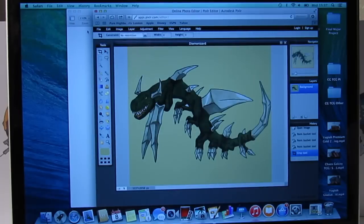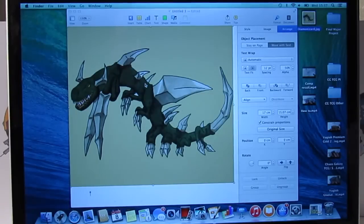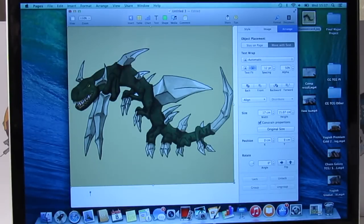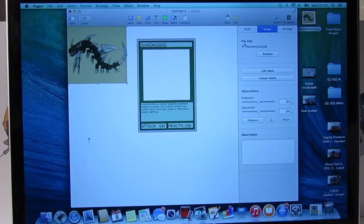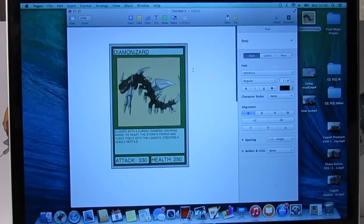Okay, and you can close that because you're done with Pixlr. And then literally you just take the image, which you can see up here, and you just drag it onto your document and fit it into the text box. You might just have to fiddle around with it a tiny bit. Put it in your text box. If it'll fit. And there you go, there's your card.